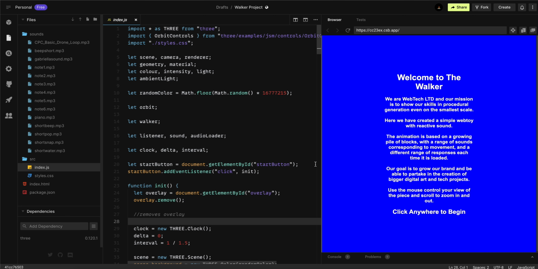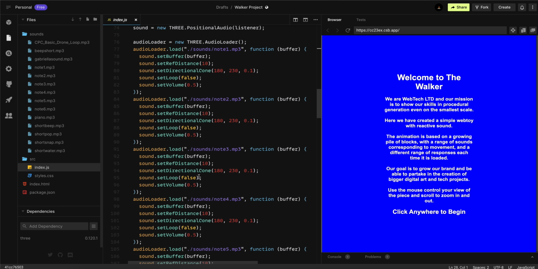Another problem that I did run into was having the sounds overlay with each other a lot. At the beginning, I had the sounds looping, and it created a quite overwhelming wall of sound coming from the piece as it added new parts and additions. I had to fix this by taking away the loop function and making sure that the sounds were all very concise, short sounds with simple notes.